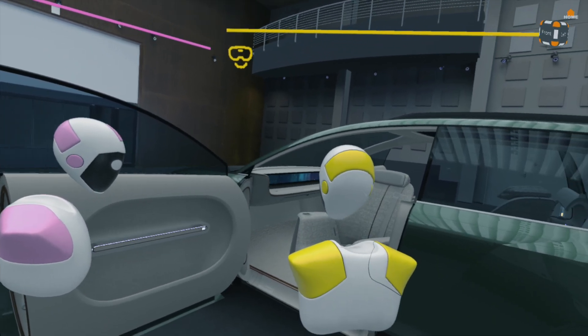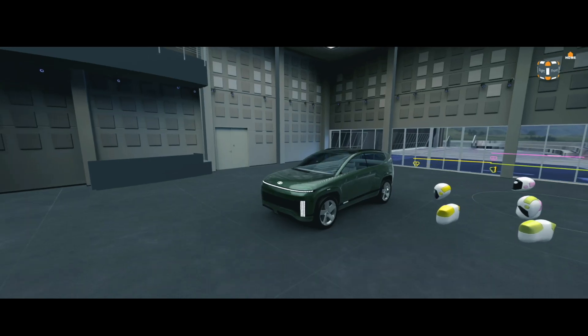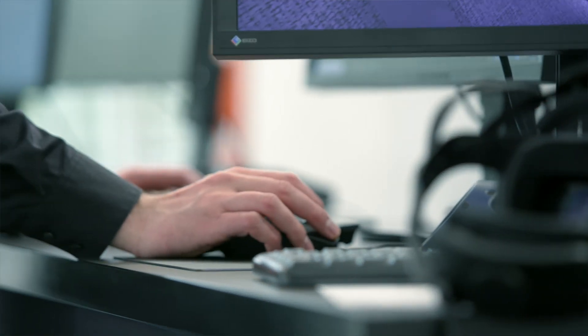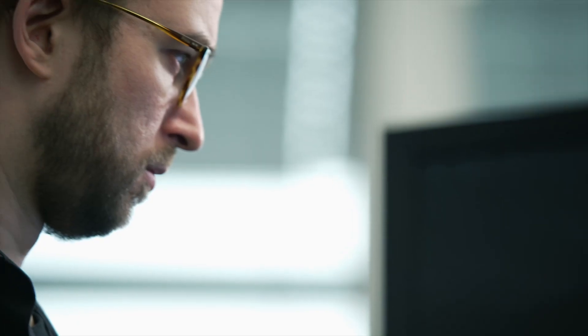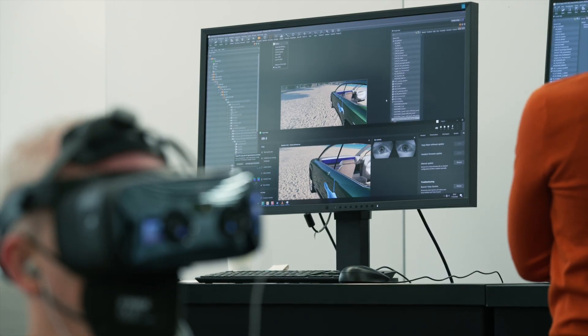Being able to work this way has one main advantage: it saves time. We have optimized the workflow so that almost instantly — within basically 10 to 15 minutes — we need to have the model ready. We work in parallel developing this room and optimizing the stream to get the data as quickly as possible into our visualization software, in order to give the designer the immediate advantage of the virtual world — the immediate response in 3D.